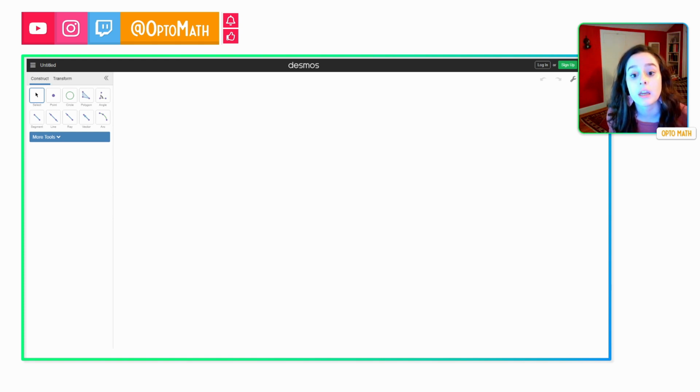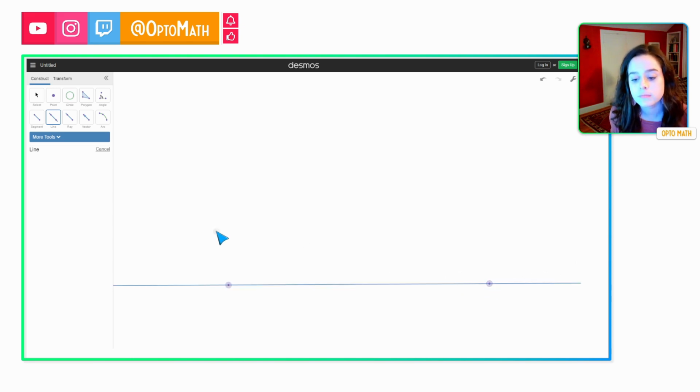So let's start with making a line. We want to make it towards the bottom of our screen, and we want to make it horizontal. So flat, horizontal like a horizon. Leave a big chunk of space up top, and you can leave a little bit of space below, but make sure there's space above. Let's make another line through the left point, and let's make it diagonal. And make sure you leave space above the second point that you plot, and plenty of space between.